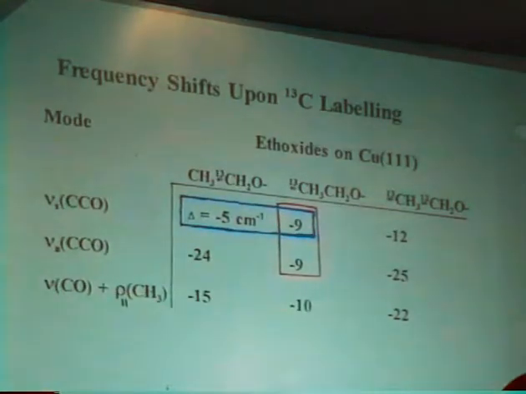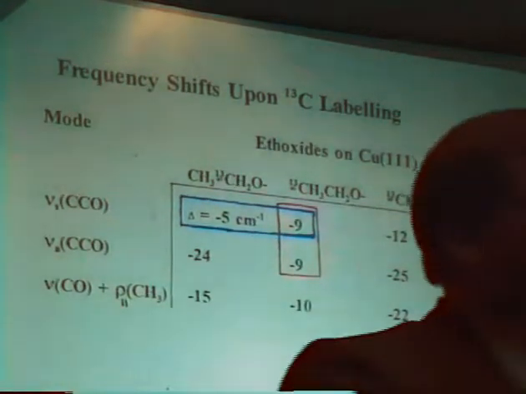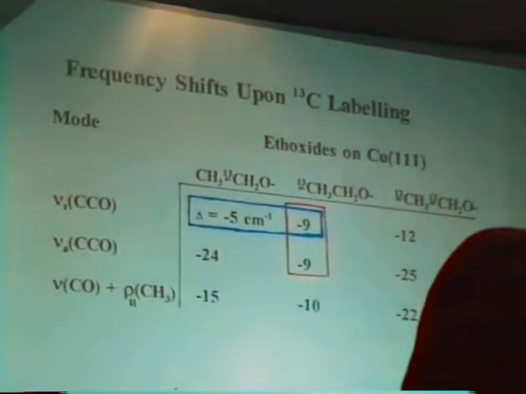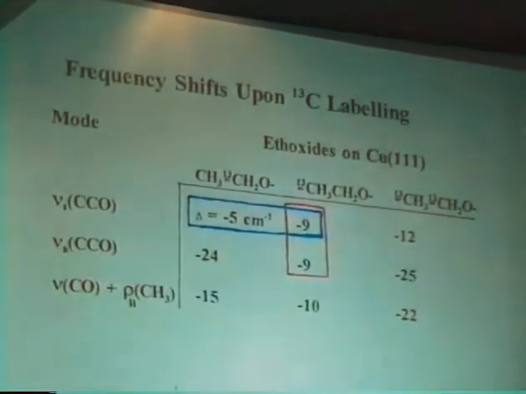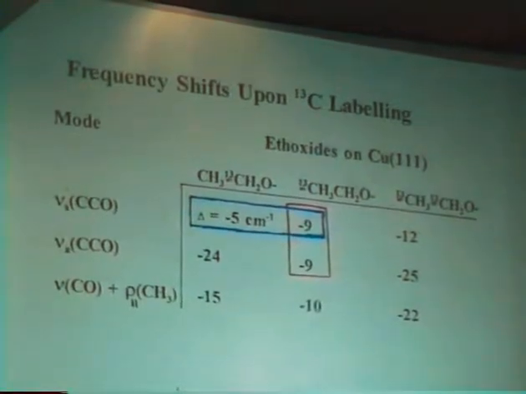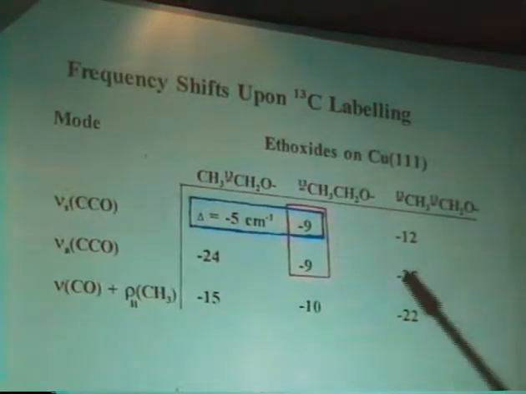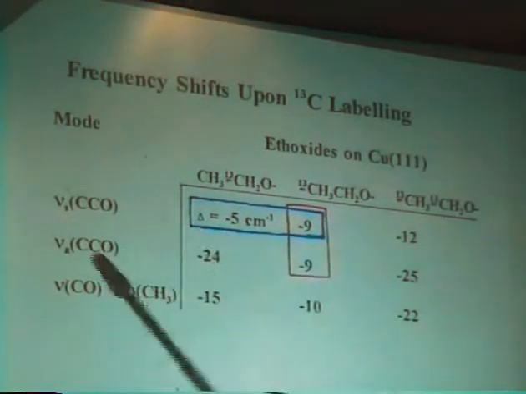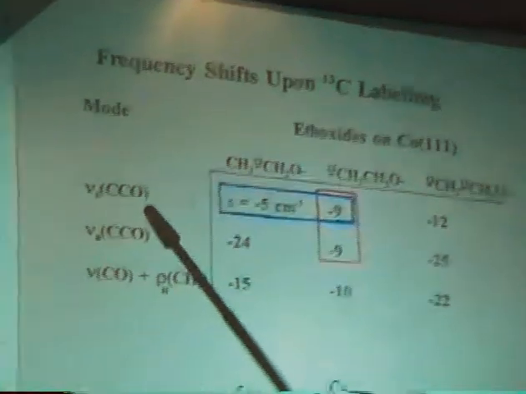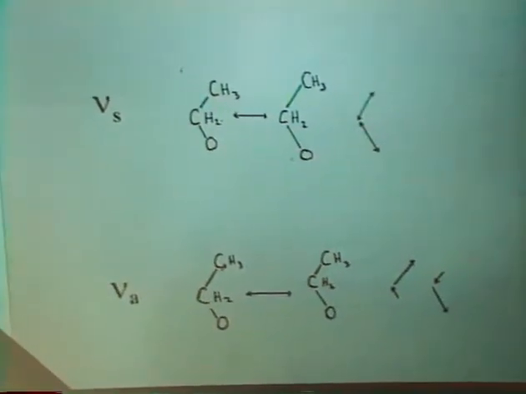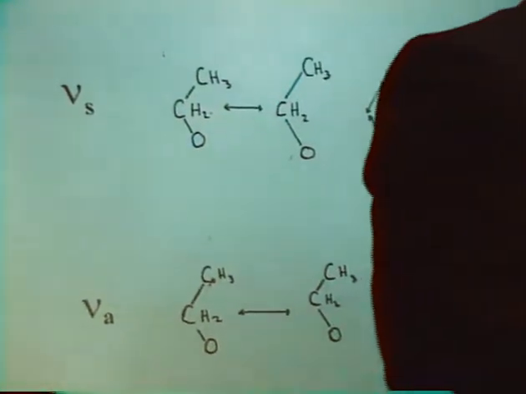The first indication that the atoms are more intimately mixed than could be described by discrete carbon-carbon and carbon-oxygen modes is the fact that for each of the three skeletal stretch modes, the greatest shift is for the doubly labeled ethoxide. But more particularly, here outlined in blue, for the mode which would otherwise be described as the carbon-carbon stretch, you find that labeling across that carbon-carbon bond gives an unequal shift, which would have to be explained by asymmetry somehow.